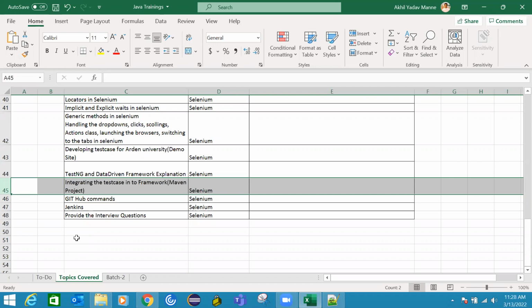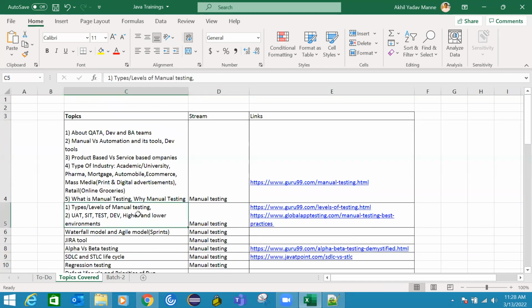For now, don't worry. Once we are done with our complete training part, I will tell you what types of questions you would be facing, because I am noting down the interview questions also. Once the interview is complete from my end, I will write down those questions so that it will be helpful for me and for the folks who are joining the sessions as well. That is how I have planned.